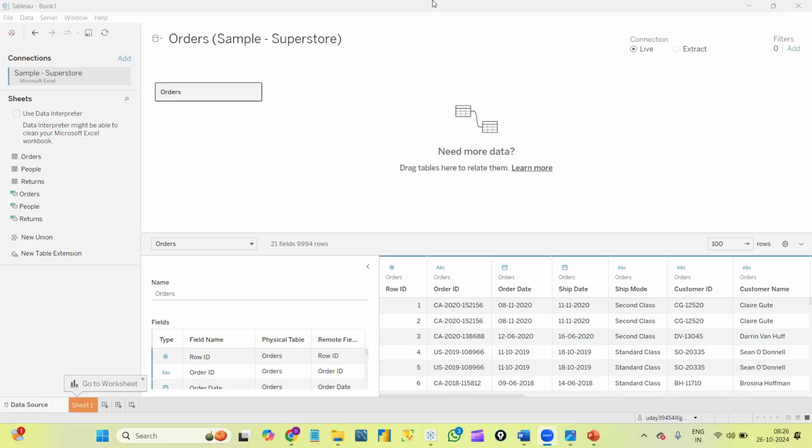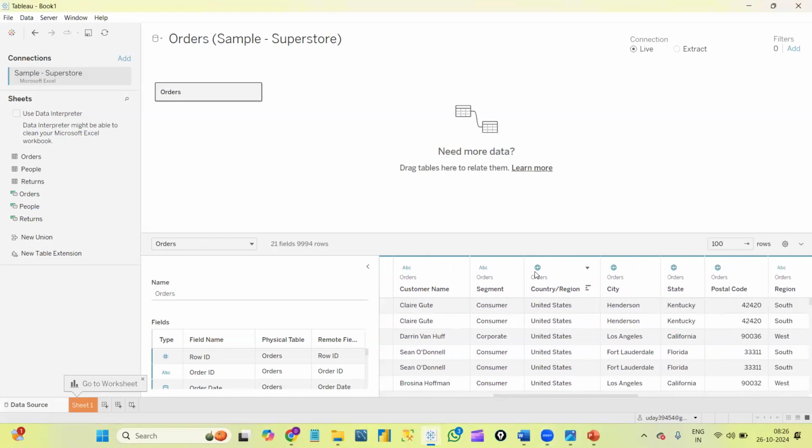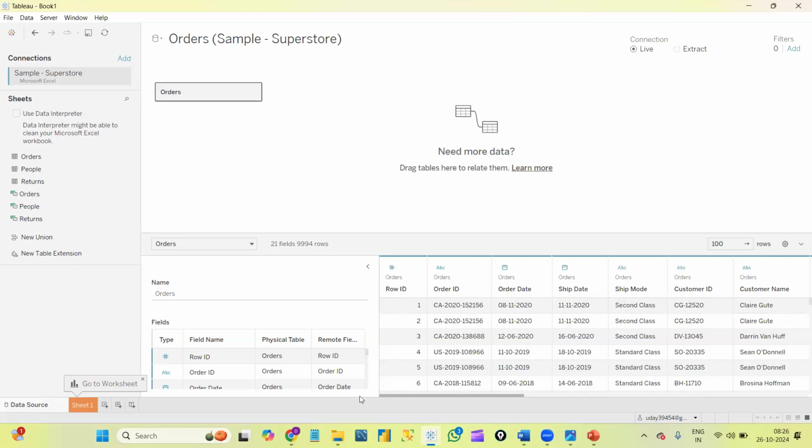And we have one more data type here. These four data types you will use more frequently in Tableau: numerical, character, date data type, and one more thing is geographical data type. And the symbol is a globe, which is used for location kind of columns. Okay. So we are not creating or defining any data types here. Automatically Tableau will recognize this and it will show us like this.